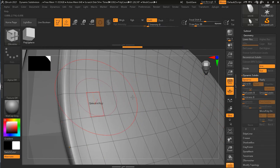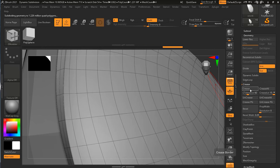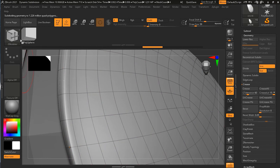Let me undo and set this back to five subdivisions. Go to Crease, press the Crease button — same result as before. Notice the Crease Level here, which is at 15. If we don't want the edges too sharp and want something smoother, we can control that with the Crease Level. Let me bring it down to around level three — and now you can see it becoming smoother.